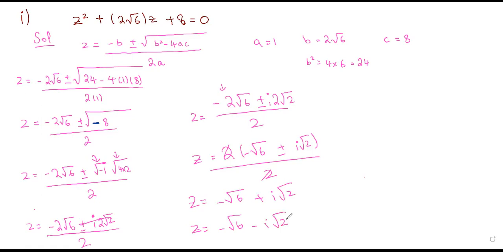If you open the marking scheme, you'll see in the second row, we are getting the same thing, but then they are saying obtain a root, for example, minus under root 6 minus under root 2 iota, and then obtain the other root, for example, minus under root 6 minus under root 2 iota, right? So other root is going to be the conjugate of the previous one. So they just made a mistake while writing down the sign.